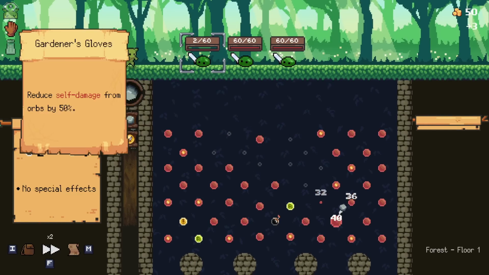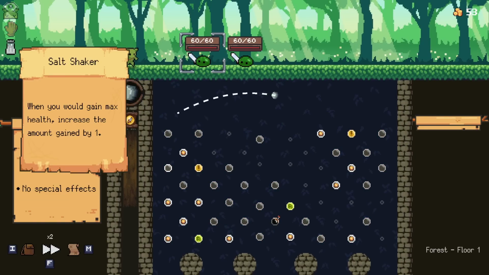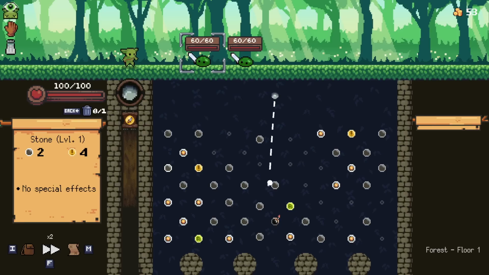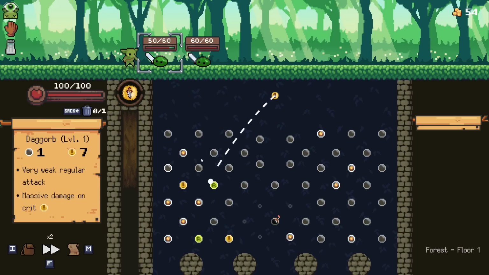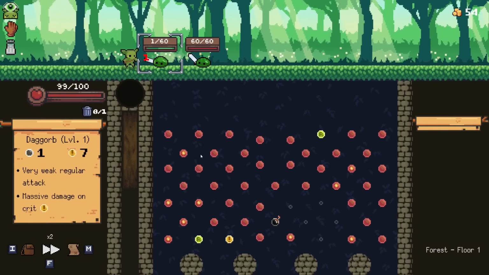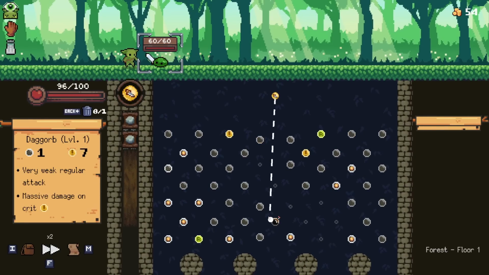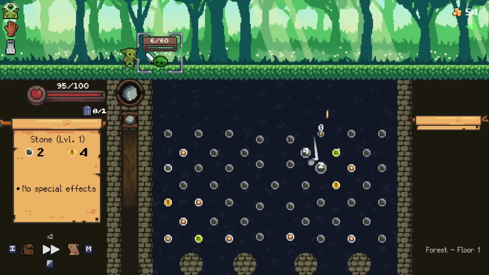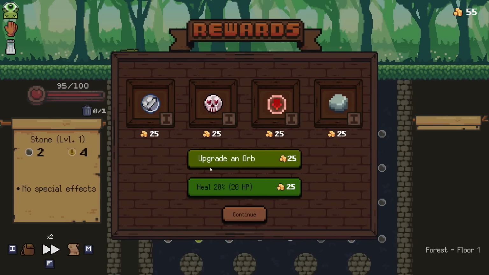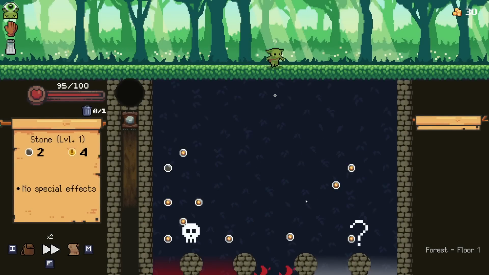The two effects being Gardener's Glove reducing self-damage from orbs by 50%, and then Salt Shaker, when you would gain max health, increase the amount gained by 1. I think both of these tie into the same style of build, especially with one specific relic that I found in the past, and just a general self-damage build would work incredibly well with this. So I'm really excited to see what I can get going for this stuff, and see if I can find a self-damage build. Speaking of, Nosferatu, there we go.